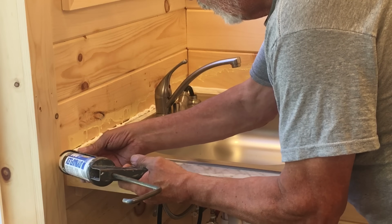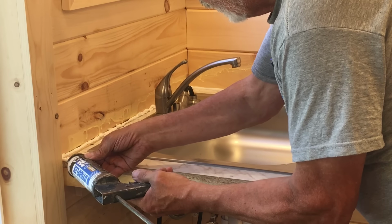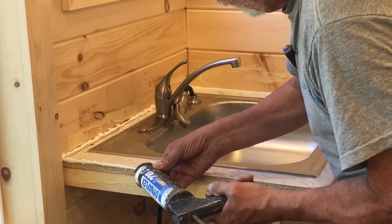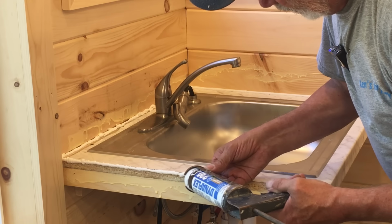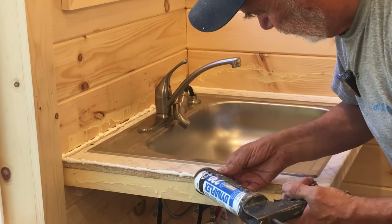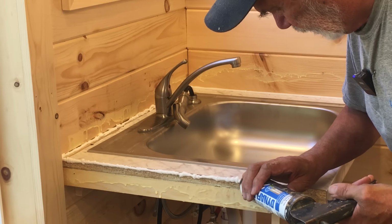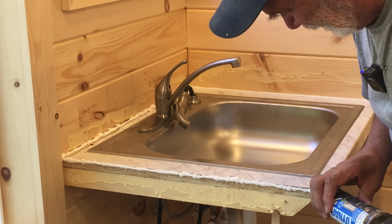So here I'm going to go right along the edge of the countertop so it's actually revealed. It will be a mess to clean up, I'm sure. I'm trying to do it tidy. I don't know if I mentioned, but I put a couple screws under this going through so I can screw it in from the back side and it'll draw that tight. And then let the glue do its thing. Or depending on your accent, do its thing.